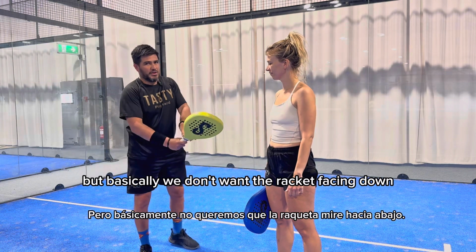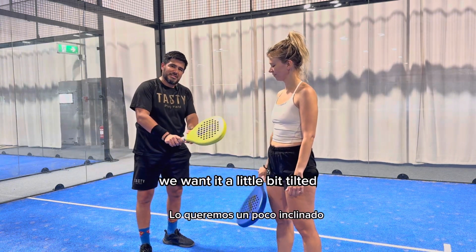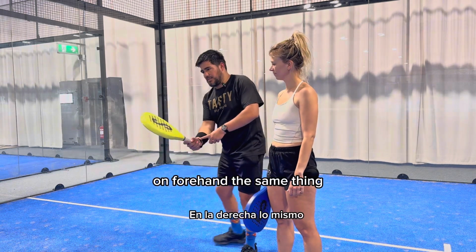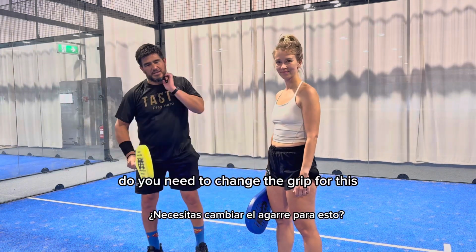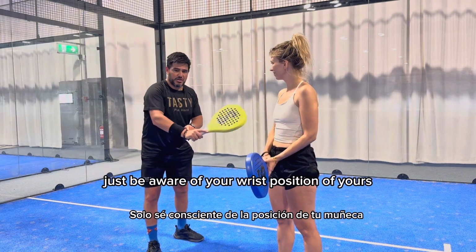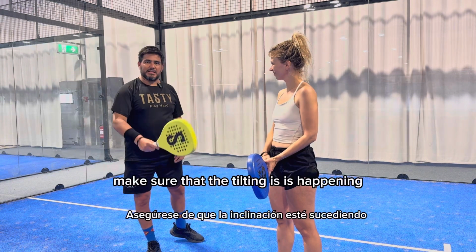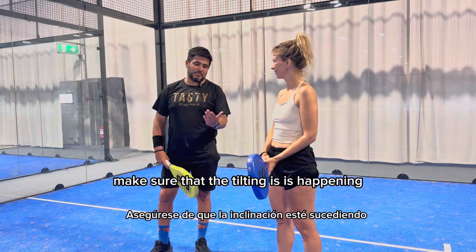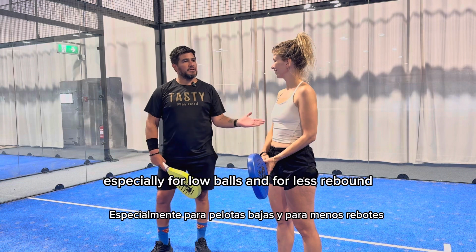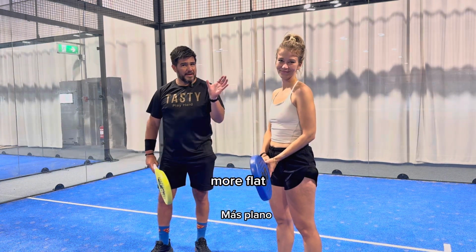Basically, we don't want the racket facing down. We don't want the racket just flat. We want it a little bit tilted. On forehand, the same thing. Do you need to change the grip for this? No, not really. Just be aware of your wrist position, adjust the wrist position and the racket face. So make sure that the tilting is happening, especially for low balls and for less rebound, for more slice on the shot or more flat.